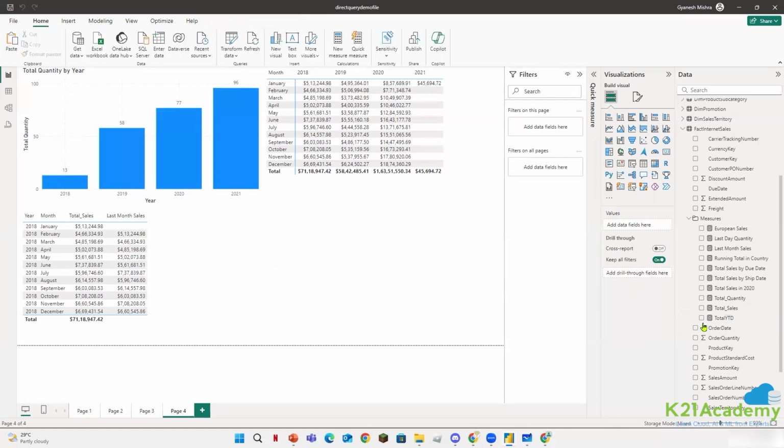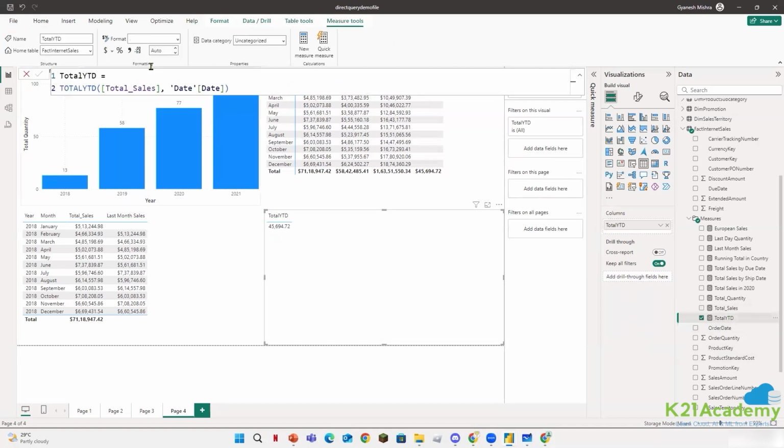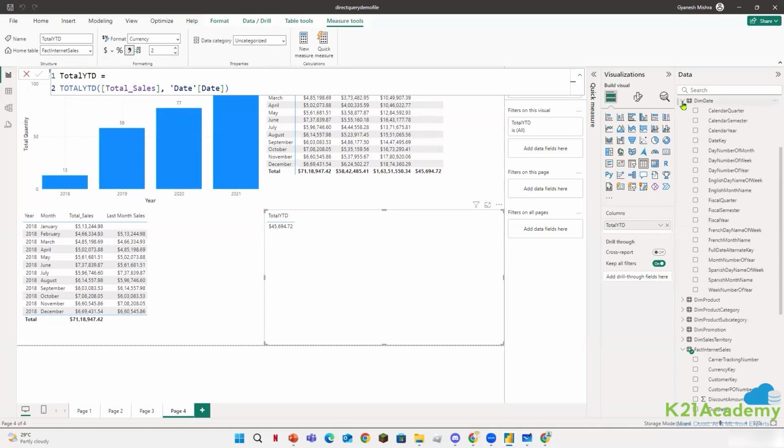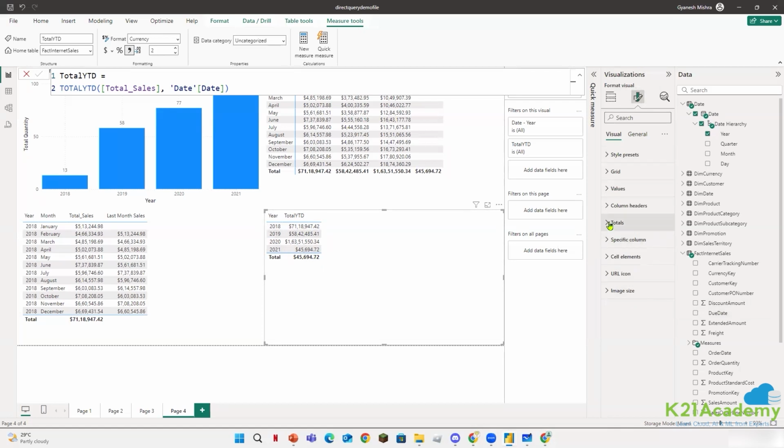Now, if you want to show this total year to date, go into this new table here, click on this total YTD, and you can see the calculations right here, correct? Let me apply some dollars and some decimal points as well. So let me try this with year or something. Now, as you can see the calculations over here, for every year the total year to date sales is already there. It was 71 for this, 58 for this, 163 for this, and 45 for this. And they are providing you the total year to date sales. That was 45,694. That is not the sum of all these particular values. That is just the last value that you can see right here. See, this is the totals.